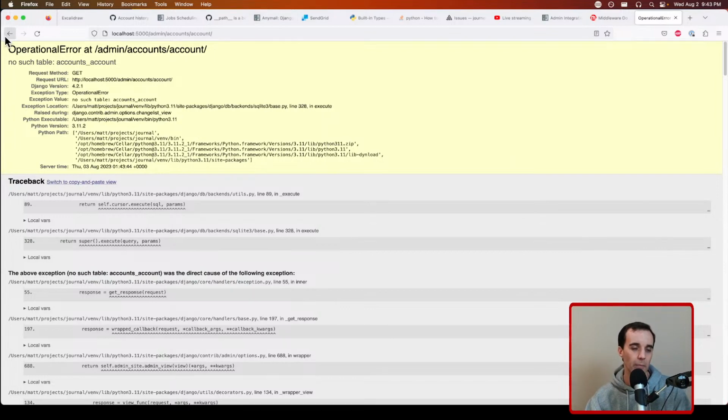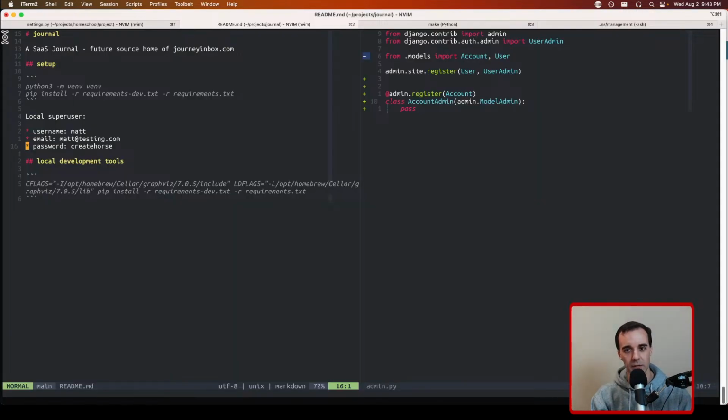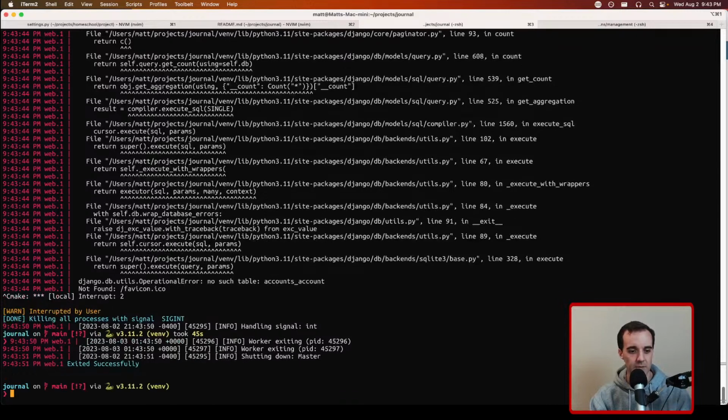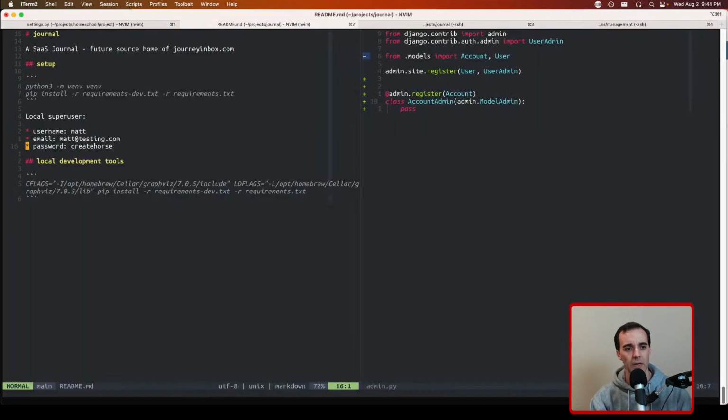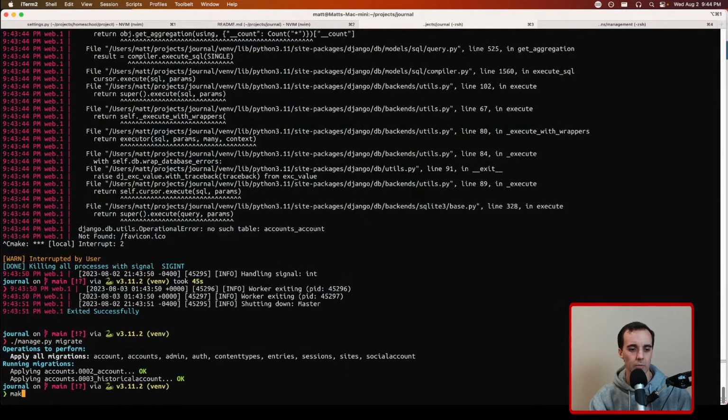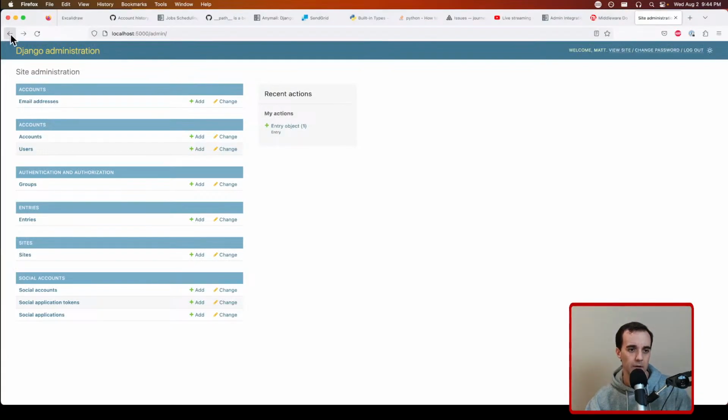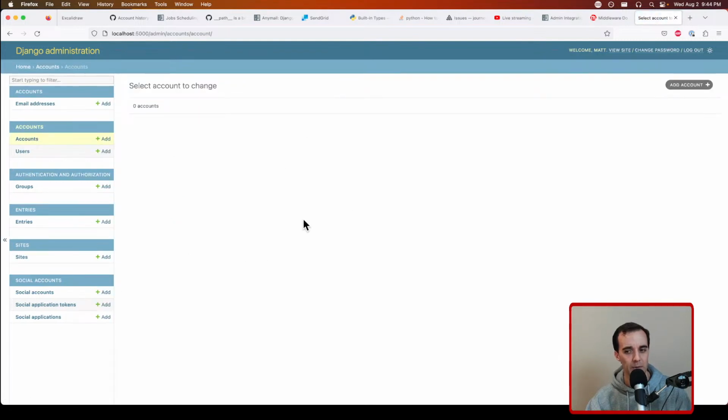Okay, we haven't run our migrations on our local database, so it's complaining that there's stuff missing. Makes sense. Let's migrate to actually apply the change of the historical account to here. And we can now return. Let's fire that up again, and click through here again. Now we don't have an account yet because I think when I started with this superuser, we had not created the account model yet. So let's make one.